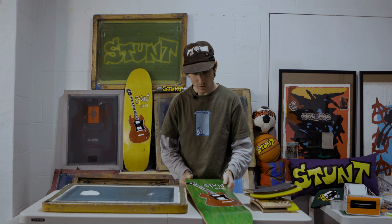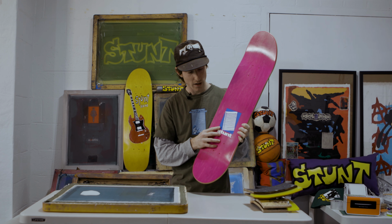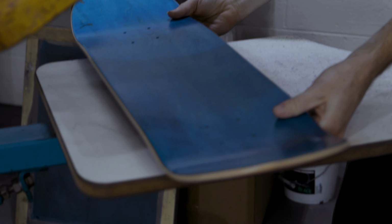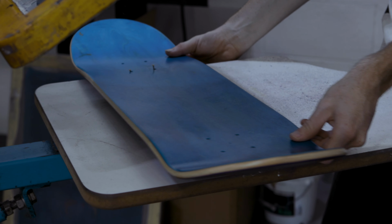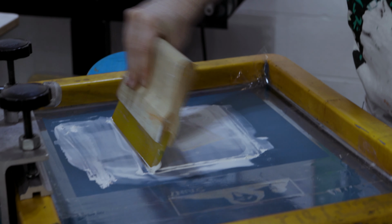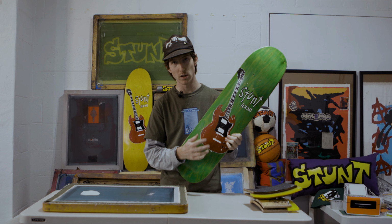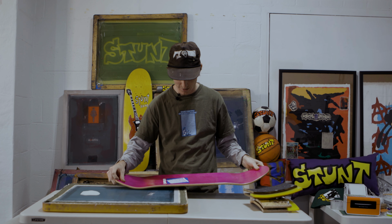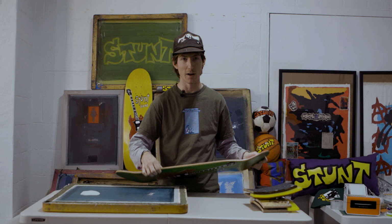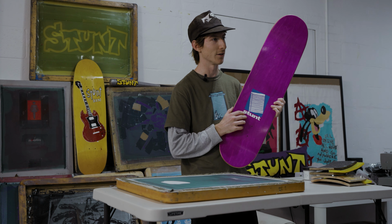Once you get your screens ready, you would start with your top ply, if you have a top ply. I wanted to do a top ply just because they're cool. Everyone loves a good top ply. I did the top ply first, only because if you were to do your bottom ply, you might mess up the bottom on your platen. So I would do the top ply first and then your bottom.